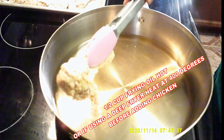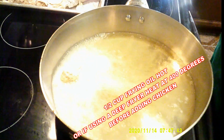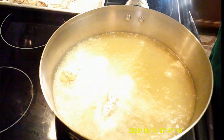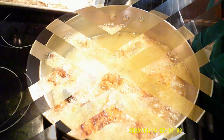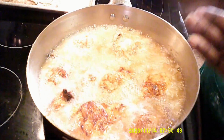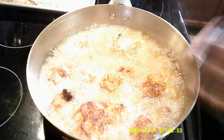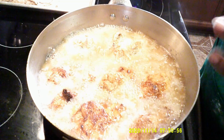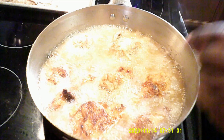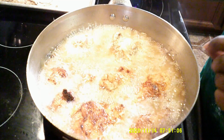We're going to watch this boy sizzle. Oh yeah, baby. Now, we're not going to overcrowd this because we want our chicken to still be very crispy. So we want it to have its own space. To make sure that your chicken is properly cooked, of course, chicken is supposed to be 165 degrees internally. Now, if you do not have a food thermometer to check the temperature of that chicken, it's okay to break it. If you've got any kind of pink, any kind of blood, you ain't ready.